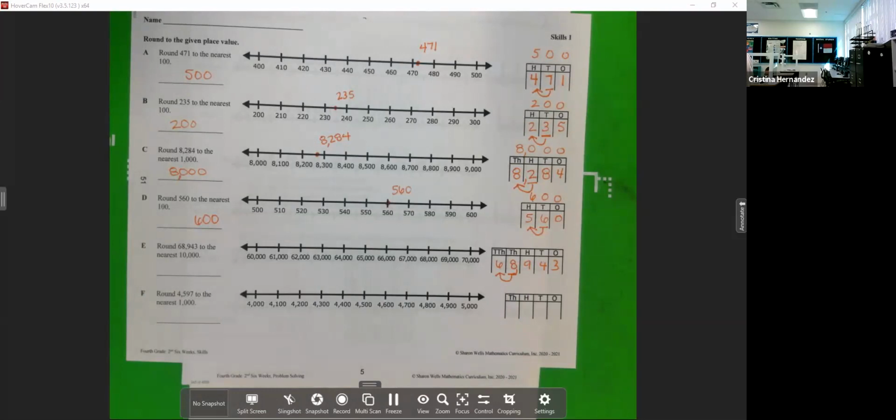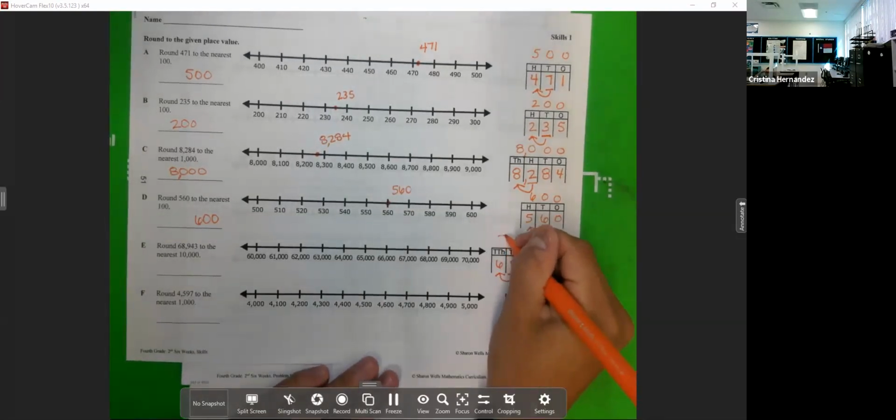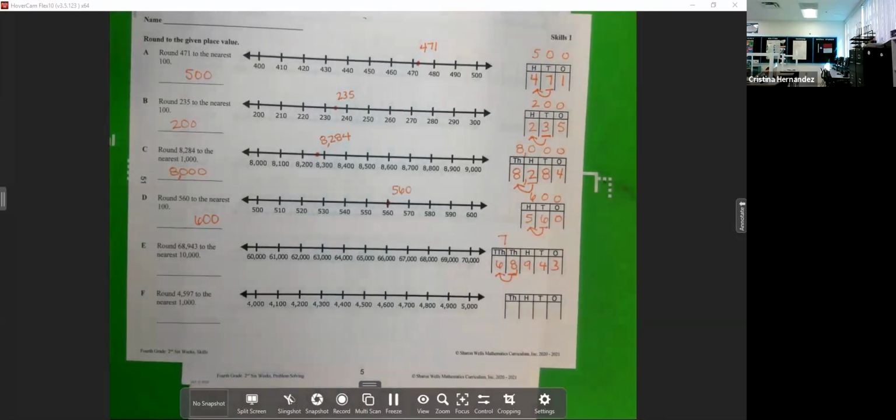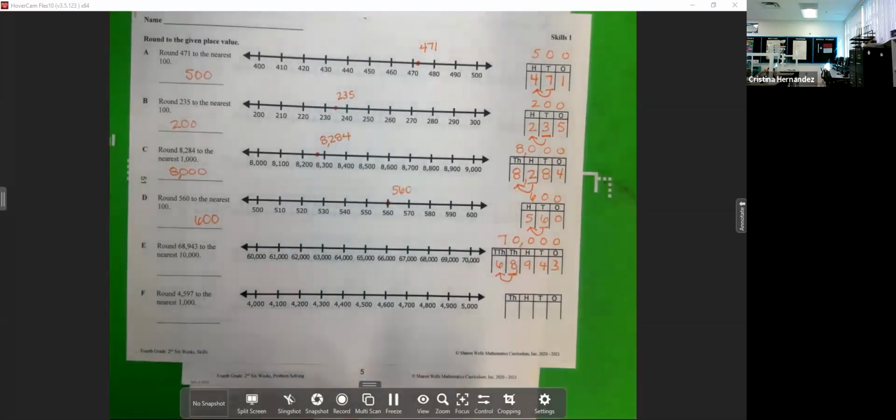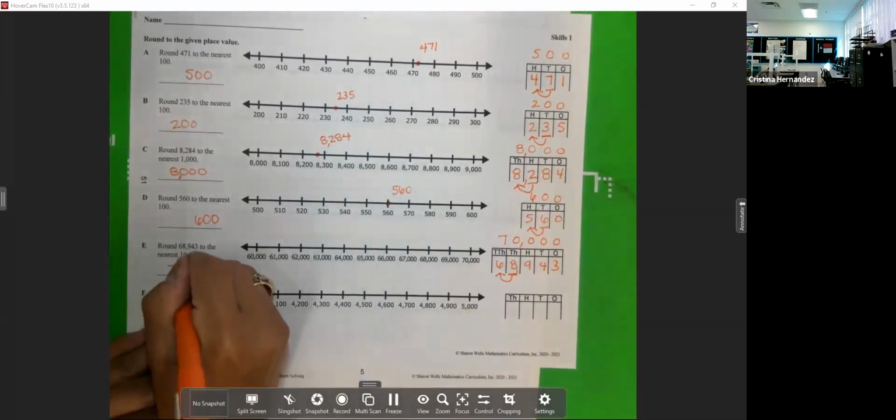Come on, somebody. Raise the score. Yes, AJ, good job. Don't be scared. So that 6 becomes a 7, and then everything behind there becomes a what? A 0. Don't be scared. I'd rather you get it wrong today than get it wrong on Friday.